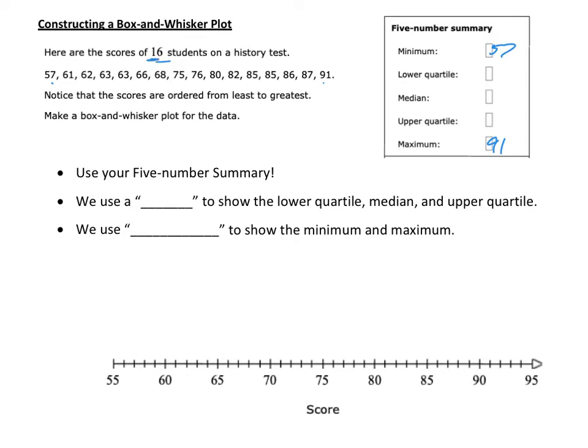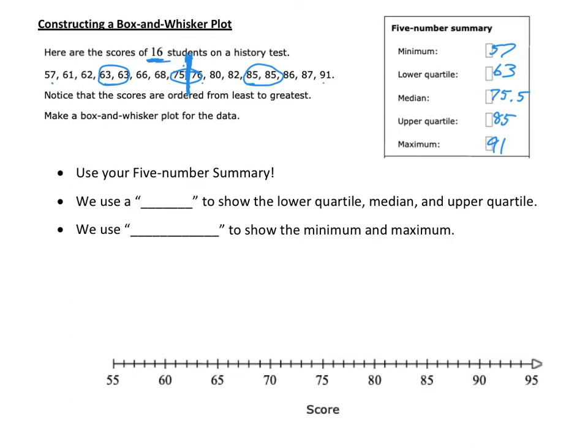Now we need to find the median. Now notice it's an even number, so it'll be between two numbers. So as I work my way to the middle, we have two middle numbers, 75 and 76. So the median is halfway between that, 75 and a half. Okay, so now when I'm going to break it in half, 75 is going to go with the lower half and 76 will go with the upper half. So we should have 8 numbers in each. So my lower quartile, looking to the left here, is between 63 and 63, 63. My upper quartile is again between 85 and 85, so it's just 85.